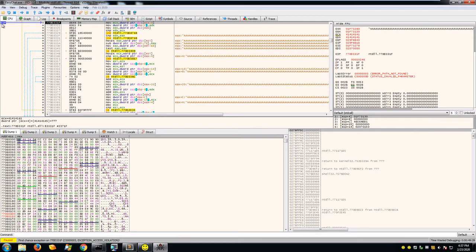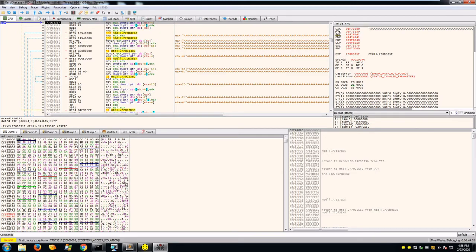So we can see the EIP where that happened. It's trying to move the DWORD at ECX+4 into ECX. And ECX right now is filled with A's, so that is not going to be a valid memory address.